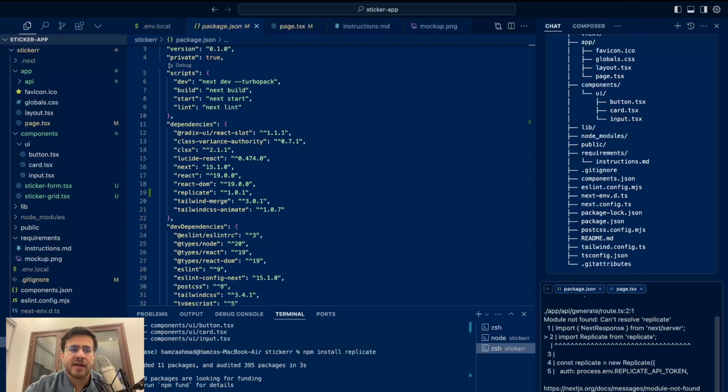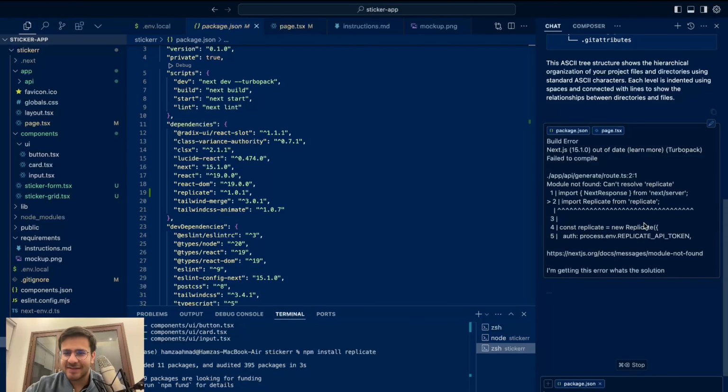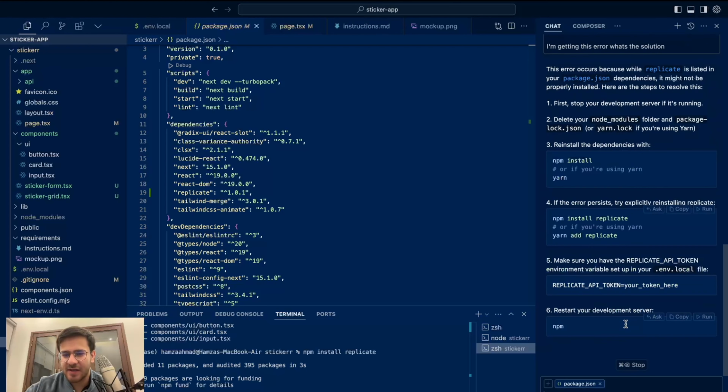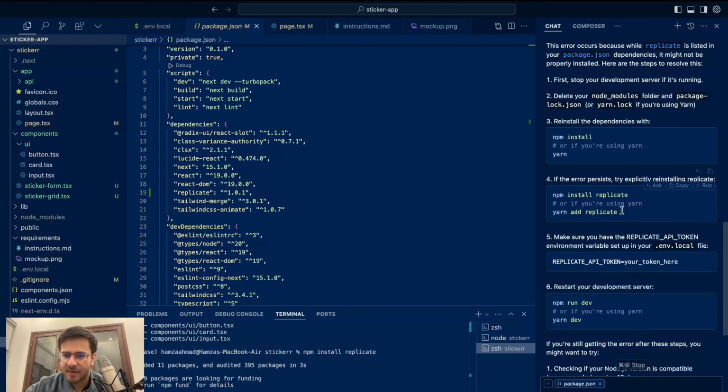So everyone will get a different error probably, and you have to solve it with the chat and composer features of Cursor while staying calm, everybody. Because this can become challenging, to be honest. I've been stuck a lot of times, but you have to go through this. I did install this.